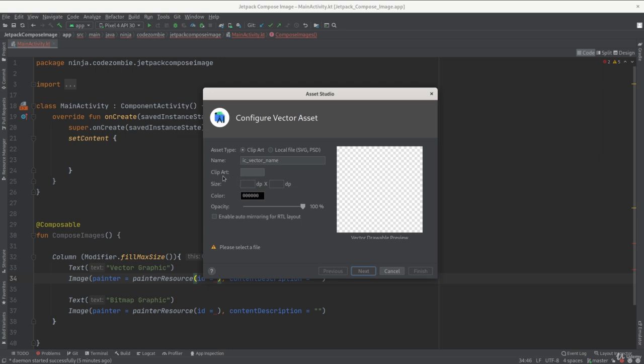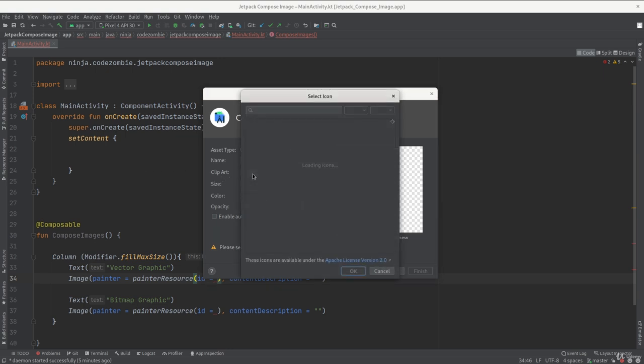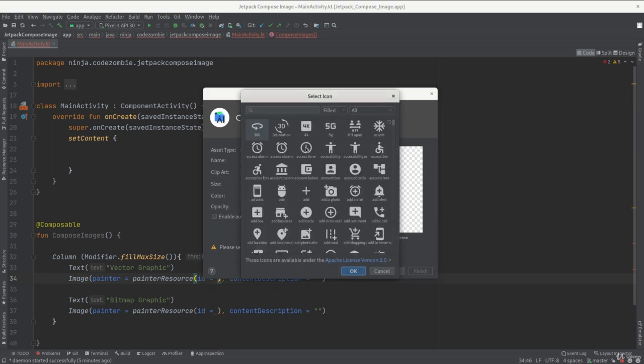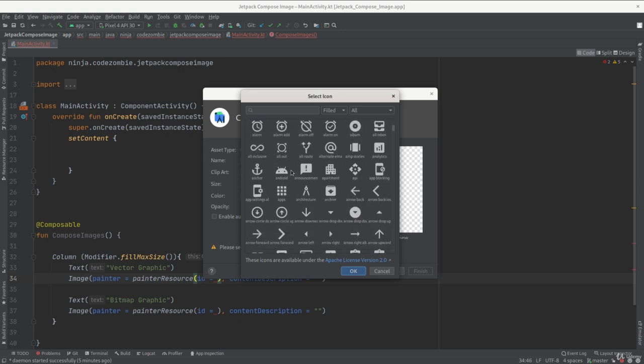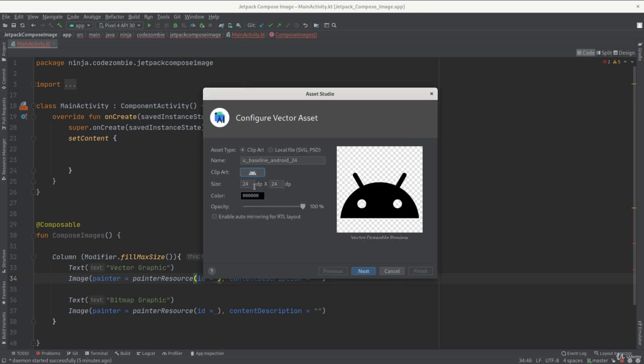Then from the clip art section, I click it and then select one of these vectors, for example the Android one. I select the Android one and OK. Also, let's give it a bigger size, something like 100 by 100, although it doesn't make a difference, you can change it later.